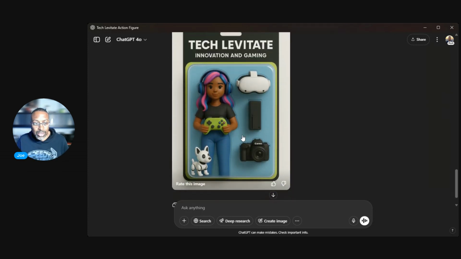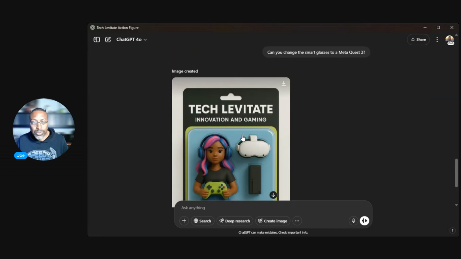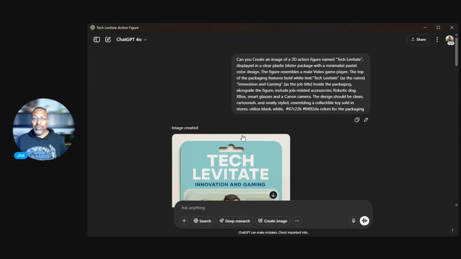And so you see here, this is what I did. So anyway, in summary, what you can do is I have this prompt here. I will put this in the description so that way you can find it. Go to ChatGPT, ask it to create this 3D action figure in clear plastic blister package, right? Along with the colors that you want. Have it put your name up there. I put my company name. But it's really cool. I definitely recommend trying it out.